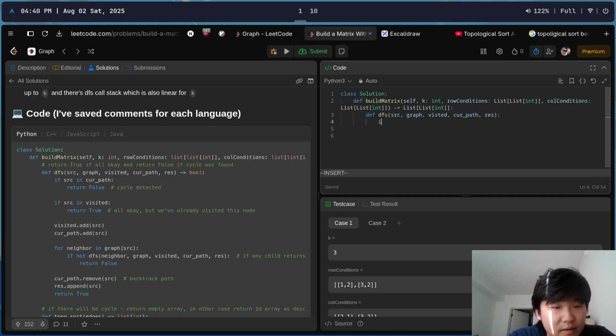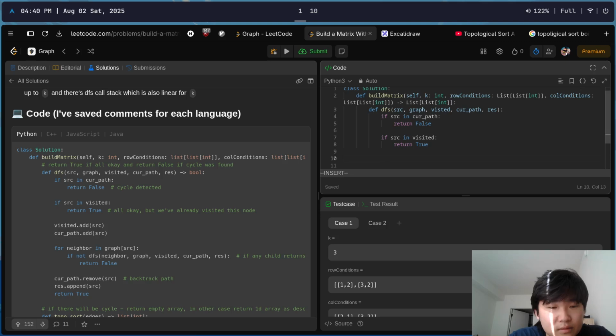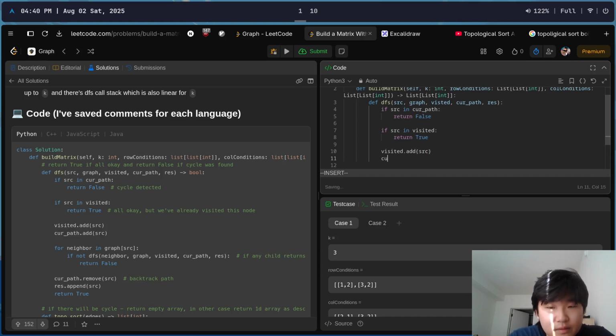If source in cur path, return false. If source in visited, return true. Visited dot add source, cur path dot add source.